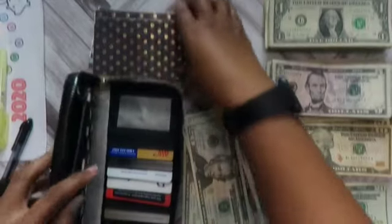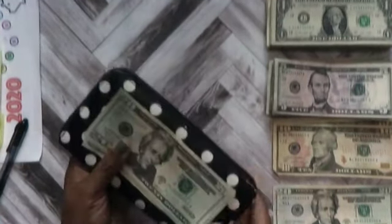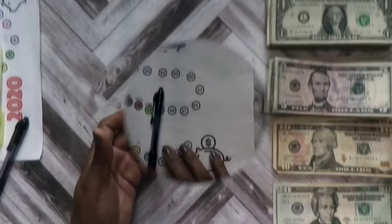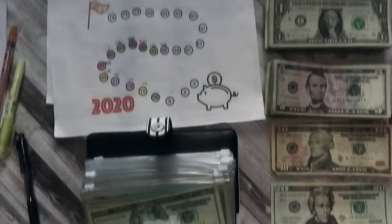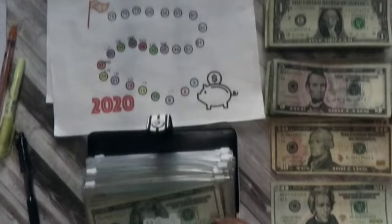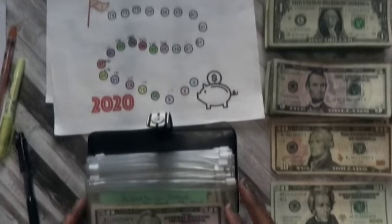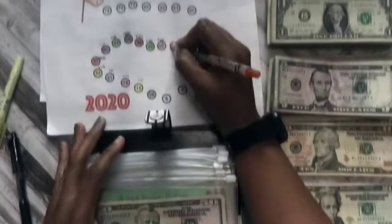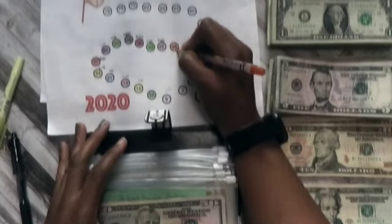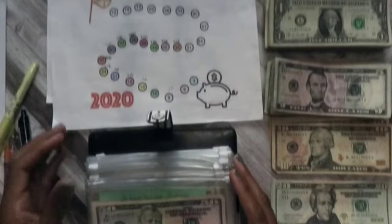I'm gonna put my money back in my wallet, my cash envelopes. I'm gonna place my husband's on top and set it to the side till I'm ready to give it to him. As usual, we're gonna start with our 26 weeks challenge. And this week we will be putting $48 in our 26 weeks challenge. That gives us a total of $408 in our 26 weeks challenge.